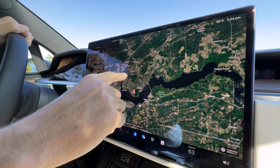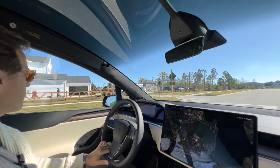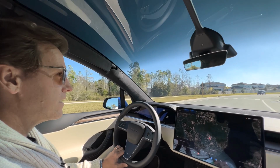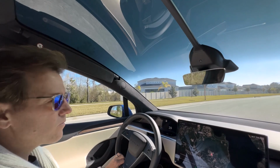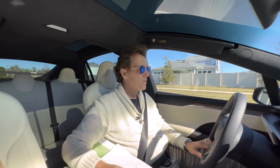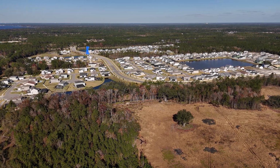So Bartram Ranch has been building for a few years now. I think they started around the COVID days, and it was a little slow getting started. People are always reluctant at first when a community starts, but that's usually when the good deals come. And now I would say they're around 200 homes. They've done three phases, and selling in phase four currently. And in the new year, January of 2024, they'll start selling in phase five. Now there's only gonna be six phases apparently. And phase five is the one community within Bartram Ranch that is gonna be gated.